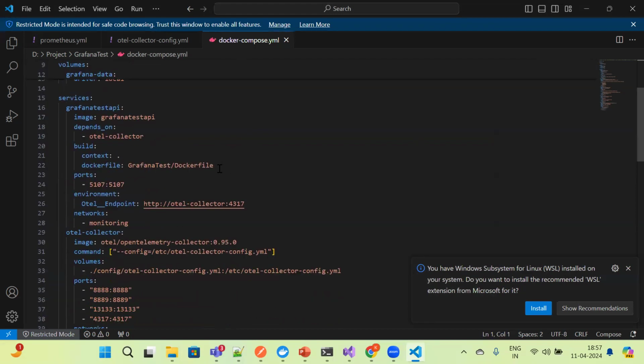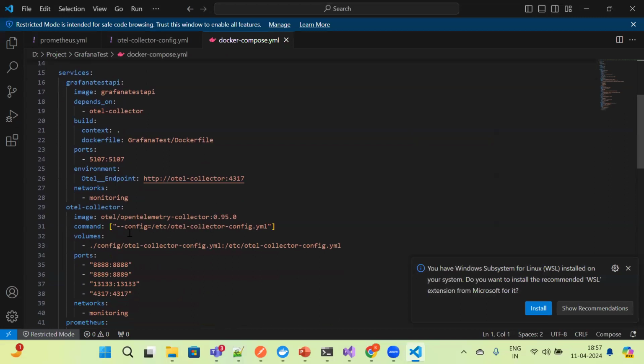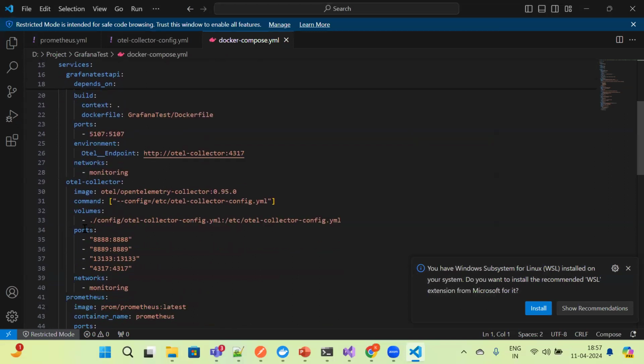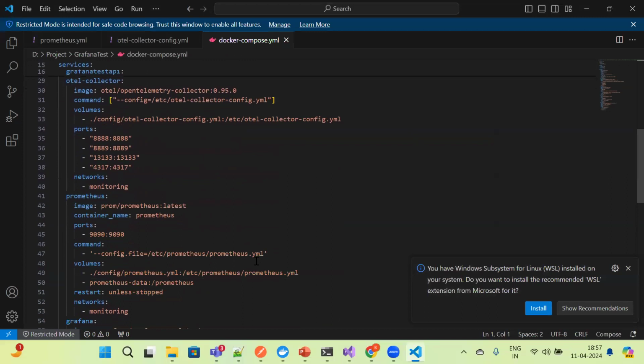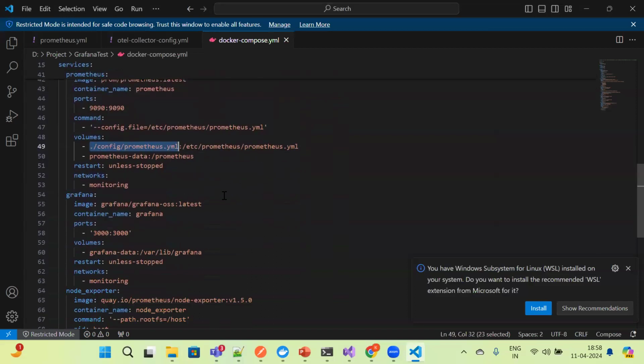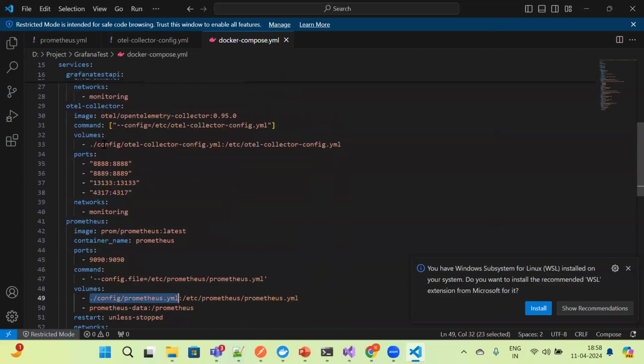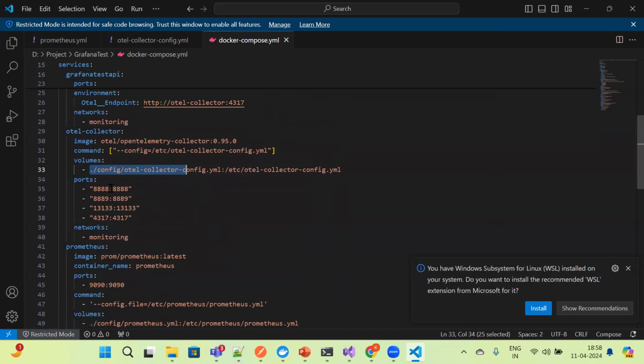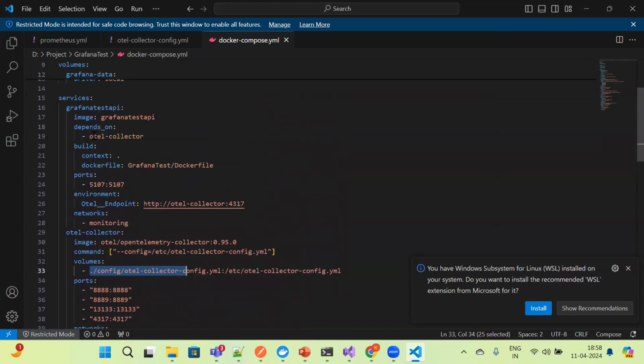What it does is it picks these details. See, it is picking all the details from the config folder, the Prometheus file, and again the same way the collector file is also picked from my config folder.